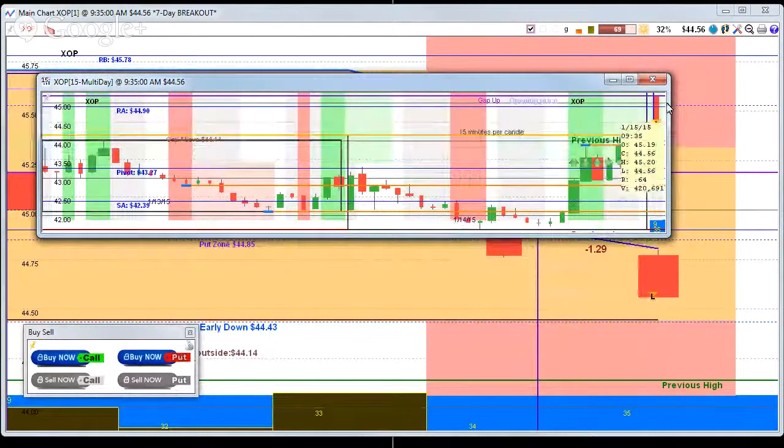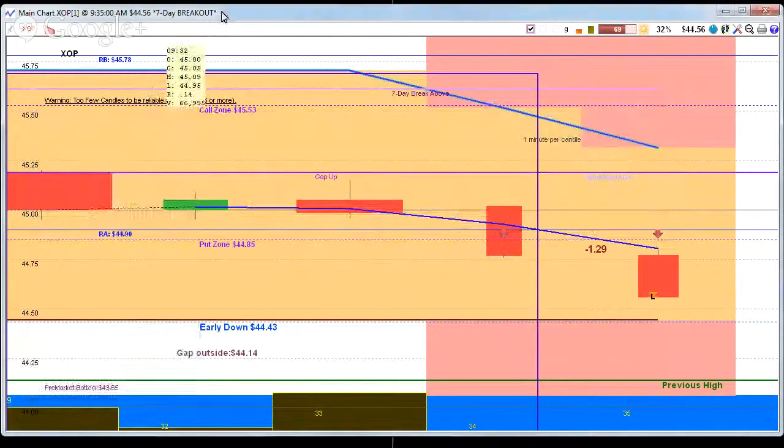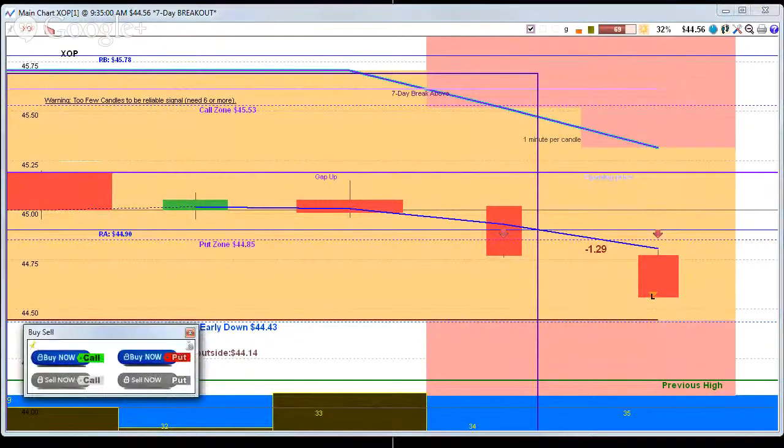But right here, most of the stocks gapped up, meaning the price opened way up there, and then they started running down. This is one of our classic strategies in dealing with gaps. That's why we bought the puts on this one right here. So I'm just going to go ahead and buy that so you can see what it looks like. I hit the buy button so it tracks our profit. What stock is this? XOP is the code.